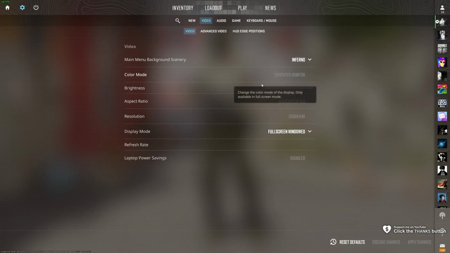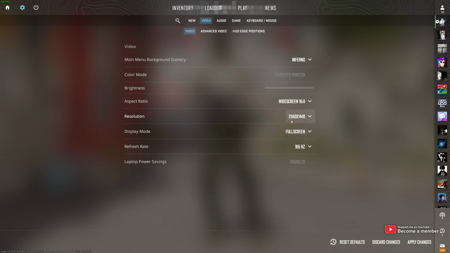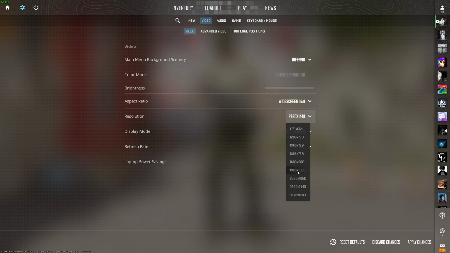Here, we'll need to change the display mode to full screen, and when you've done that, you'll see resolution and aspect ratio unlocked. From aspect ratio, select 4x3 and resolution, something that matches your monitor. This may be a bit confusing. For reference, head to 16x9, which you're probably using, and look at your resolution. Mine's 2K, so it's 2560 by 1440. Yours may be 1920 by 1080.